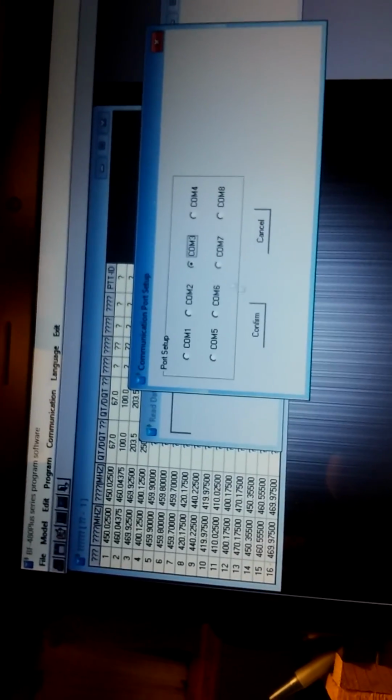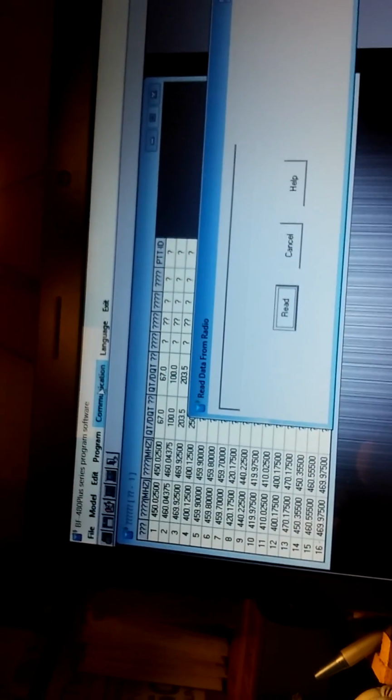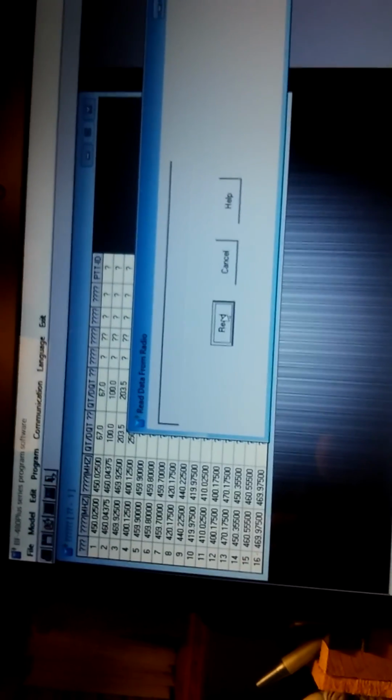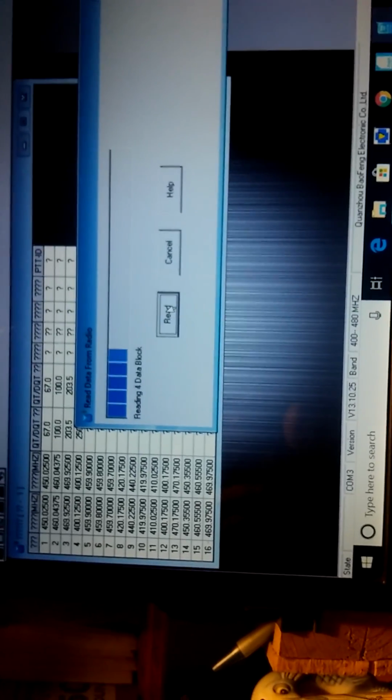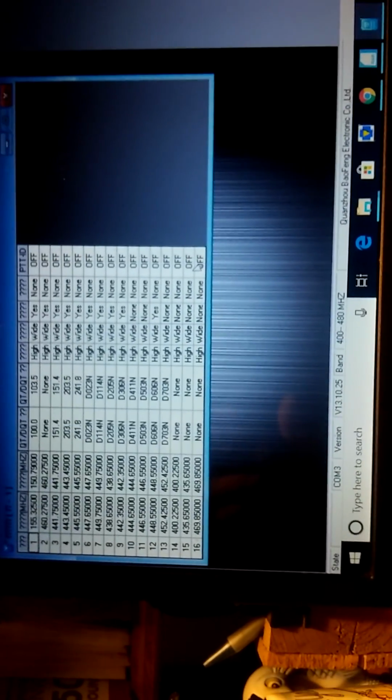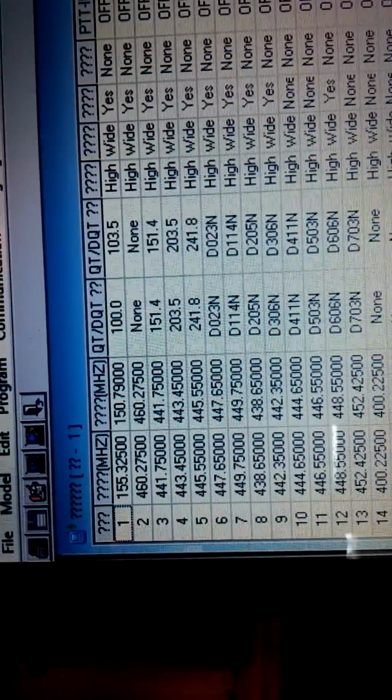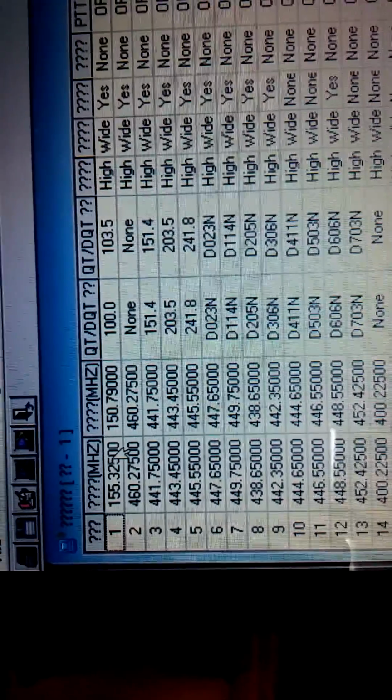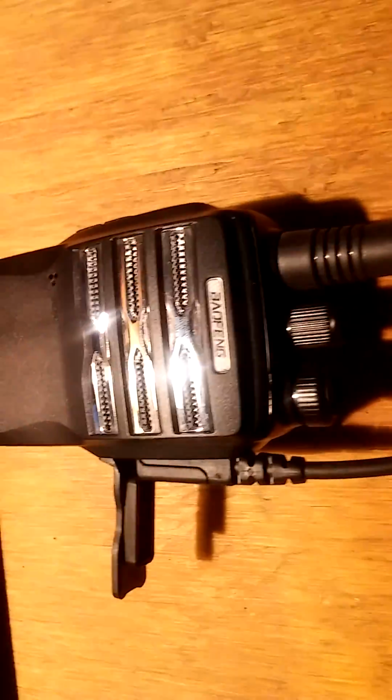Set the communication port to 3. Confirm, it'll say it right there, communication. Mine's 3. Now, one of my other radios I have, it is particular, and it says 5, but it's not really 5, but that's what it wants. Push read from radio. It'll come up and say connecting to receiver. Sometimes it'll read it the first time, sometimes it will not. It likes to argue with each other, but it will come up. You see it. That is a successful download of the Baofeng BF-480 right there.